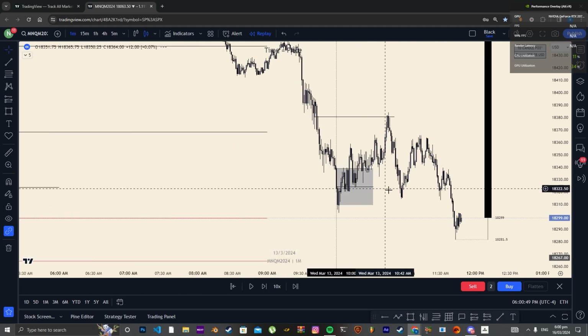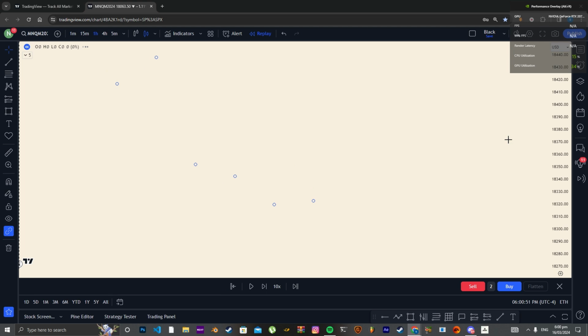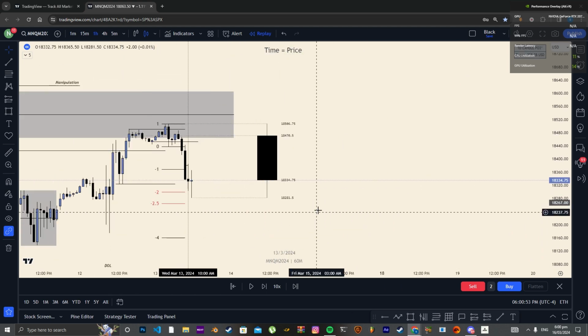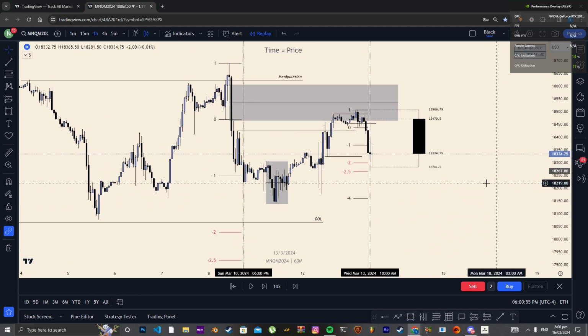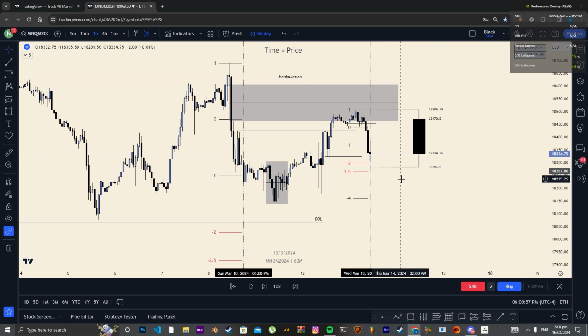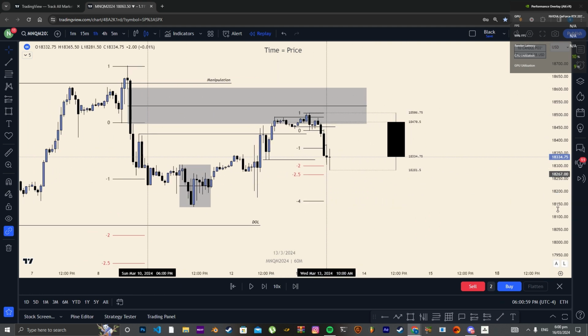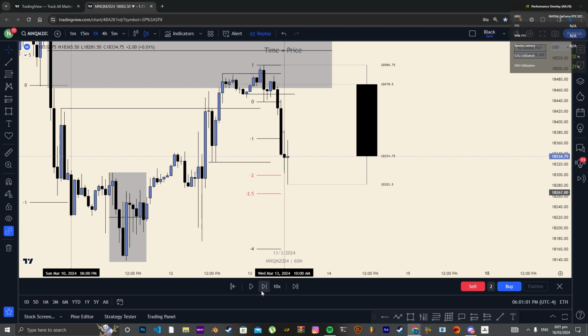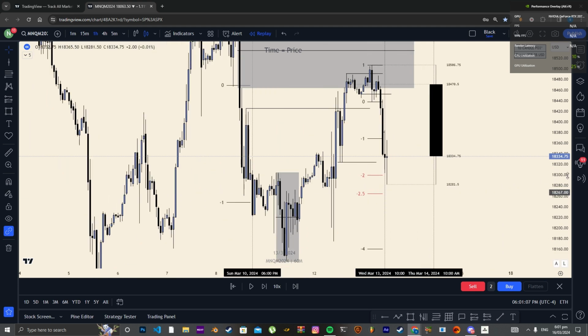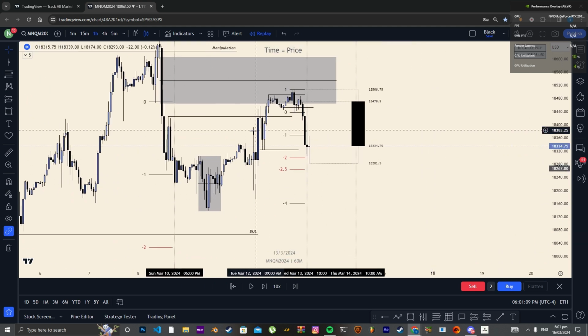But yeah, we'll continue, go on to the next day. But yeah, overall, as you can see, price just stays up in this -2, -2.5. So this is like our main range kind of thing. So we'll play a few candles up ahead, and then we'll wait till Thursday. So as you can see right now, we have our market maker sell model in effect.